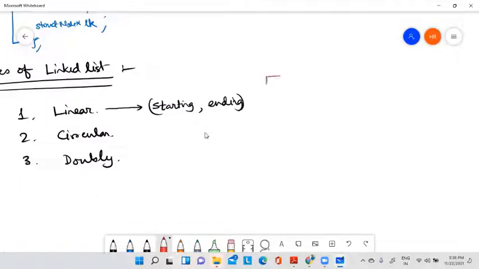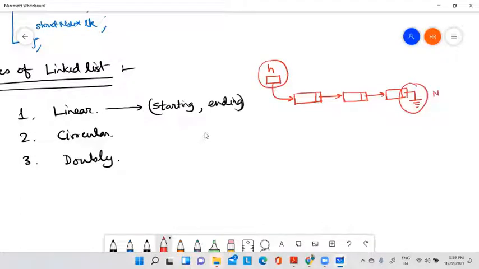The starting point is called the head pointer, the head pointer points to the first node, which points to the second node, which points to the third node. If there is no more node or free memory, then it will point to null, the ground symbol. So this is nothing but a null pointer. This is the picture of a linear linked list, starting with some pointer variable head, ending with null.